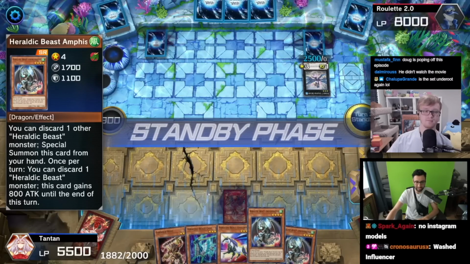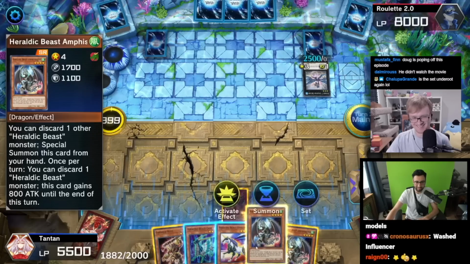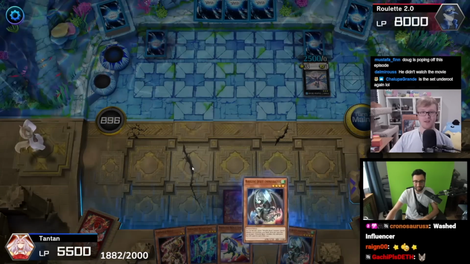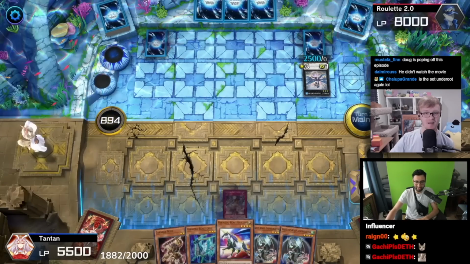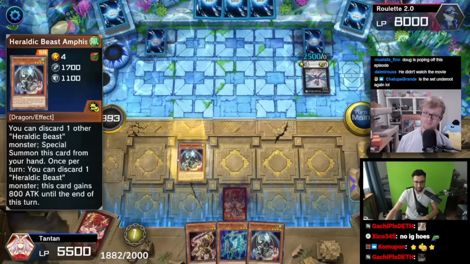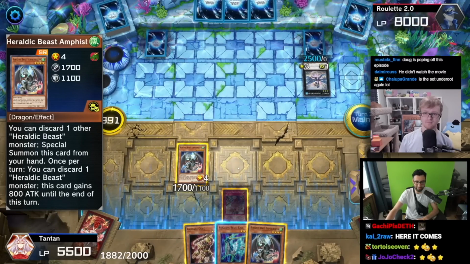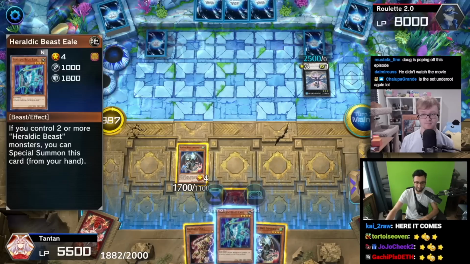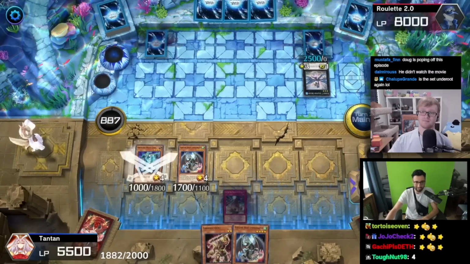All right, that's not ideal, but good enough. All right, we're going to do the full wombo combo here. We're going to activate Amazvania. Yeah. You're comboing. Discarding Unicorn. Nice. Special summons himself. What's 7 plus 8? 25. Damn it. All right, I guess we'll have to normal summon Heraldic Beast Eel.